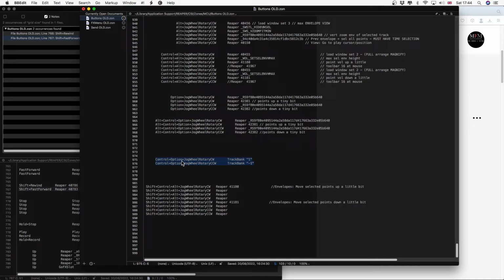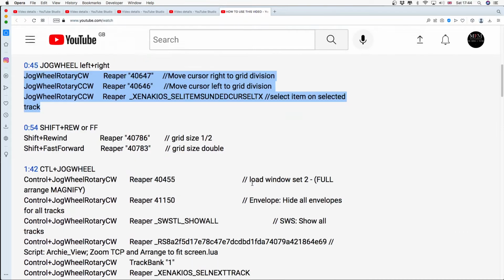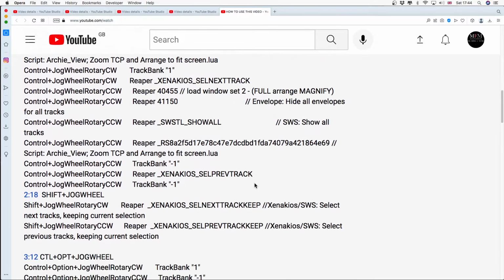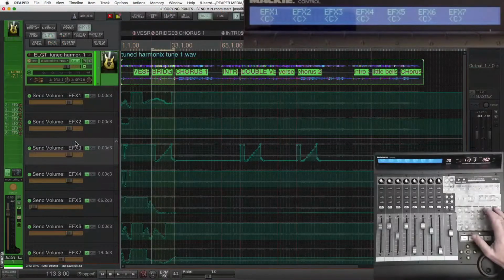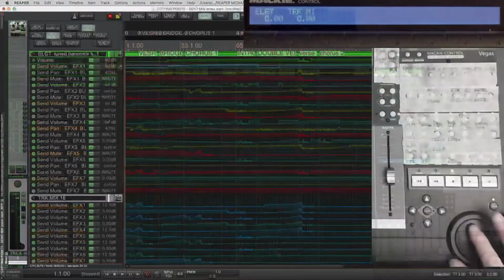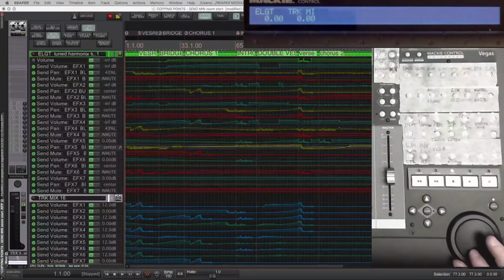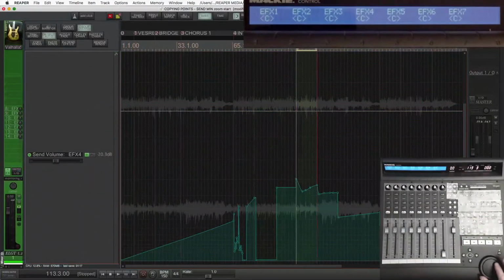At your end, you just need to copy and paste and make sure that you're not duplicating anything in that particular file. These videos will be aimed at people that are new to CSI or just don't want to get involved in all of the working out how to program this. Initially, I'll just start with the basics, but we'll go right through to programming envelope lanes, copying and pasting multiple envelope lanes. The CSI project has opened the doors to ways of working that weren't even possible before. Complex and very time-consuming processes can now be assigned to a simple set of buttons.